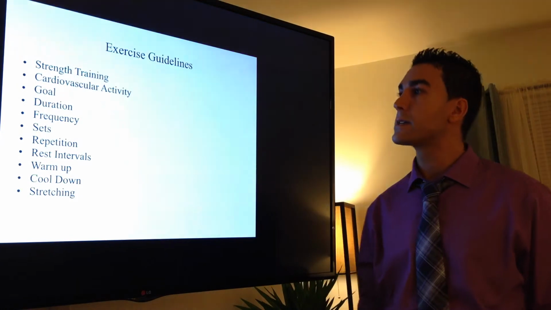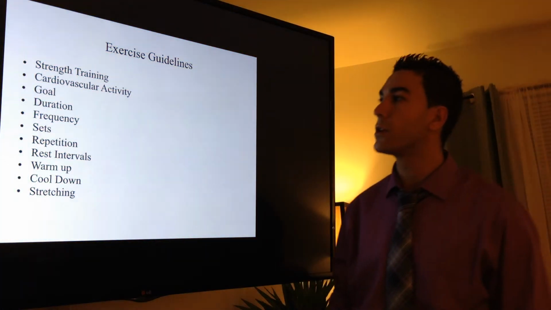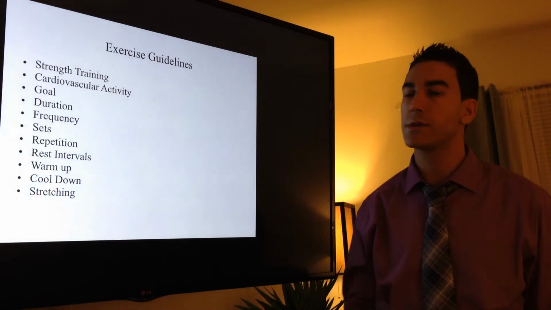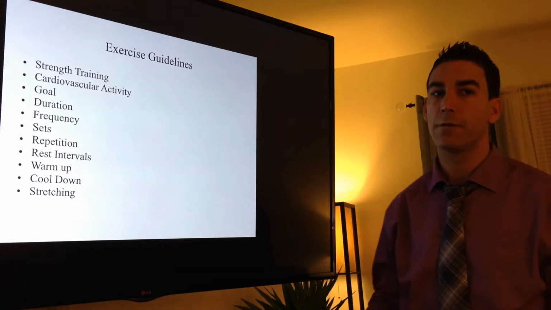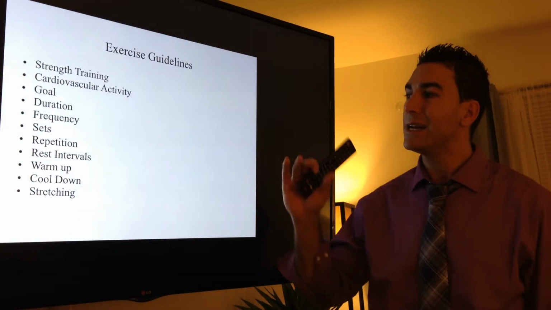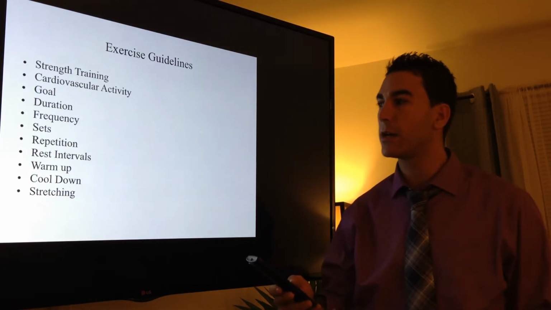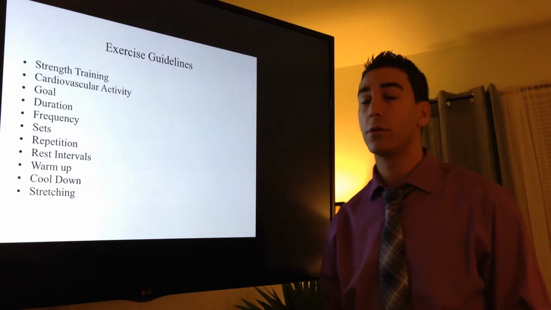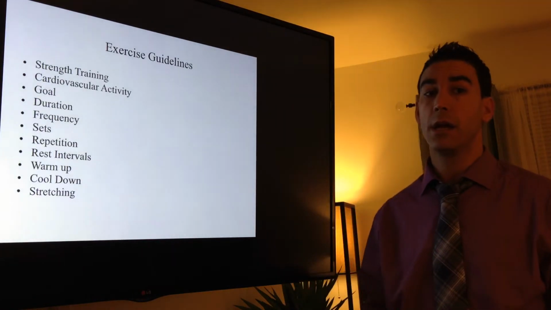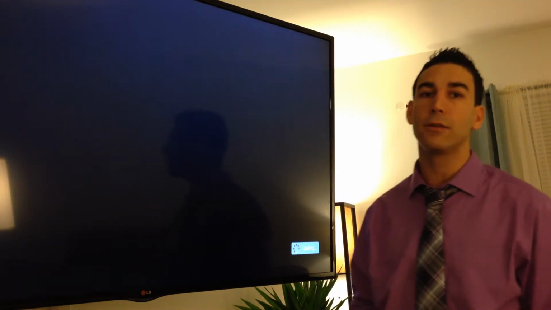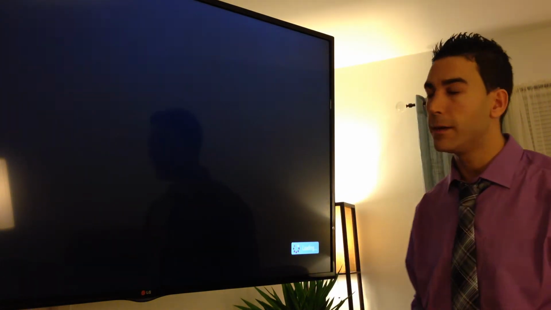So as we go through exercise guidelines, strength training is critical, cardiovascular is critical. They will go through goals of the patients, duration, and frequency of the exercise. Very low intensity exercises happen for this type of disorder. Warm up and cool down, of course, are important. Duration is very low. Frequency varies depending on how much the patient can handle.